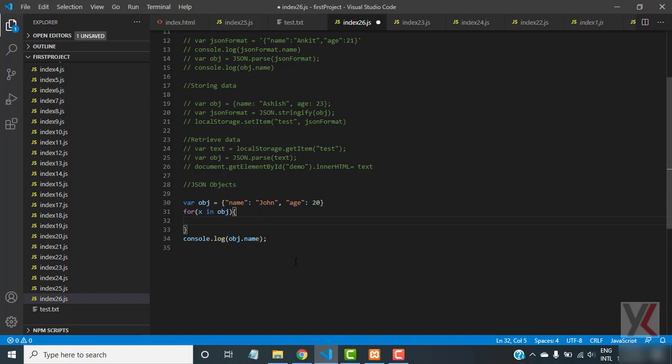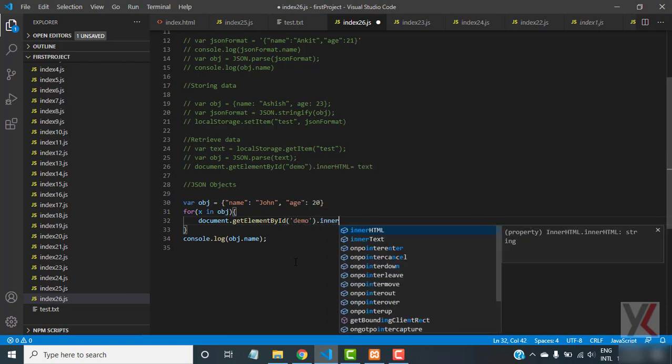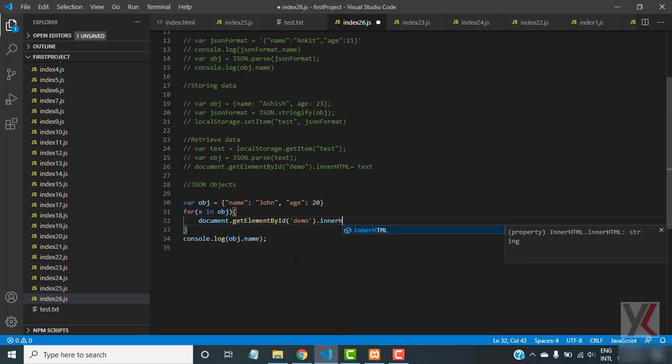What I will do is simply output that particular result in our browser. We'll target our demo id dot innerHTML, and we want to loop. So we'll use plus equals, meaning it will loop, store, and again loop and store.